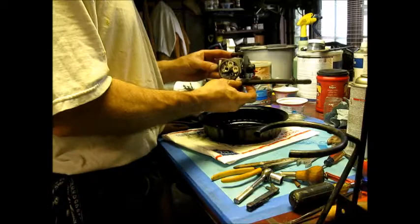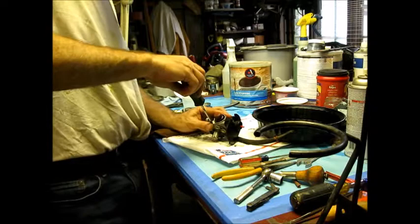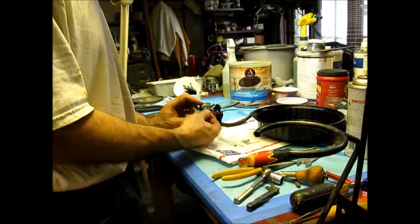Alright, so what we're going to do is take a screwdriver and go in and get a better one. Wow, that's in all the way. So either this is an adjustable jet or it's just a jet. Well, it may not be adjustable. This might be just a jet. So, yes, this is just a jet. So we want to take this off.